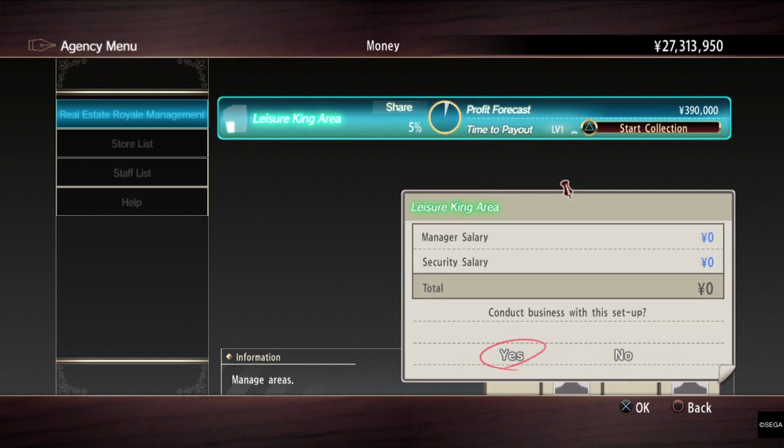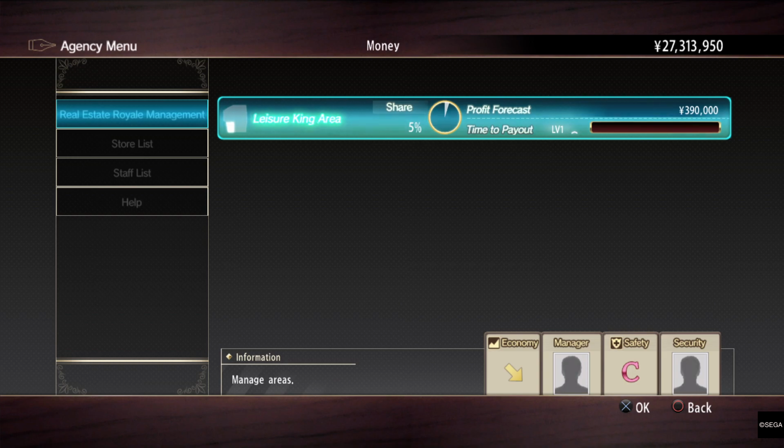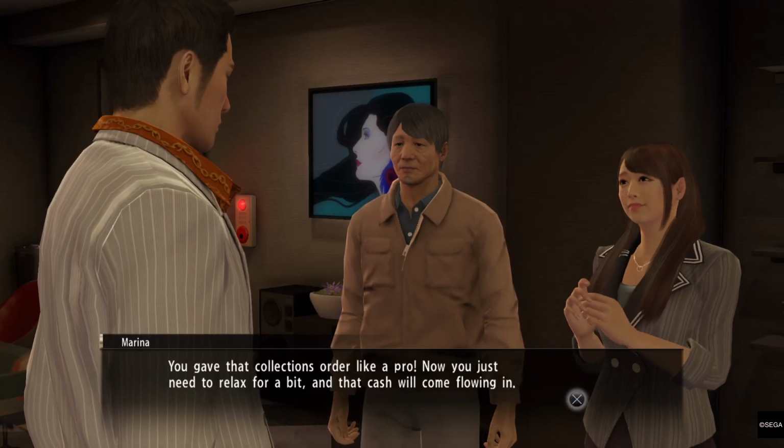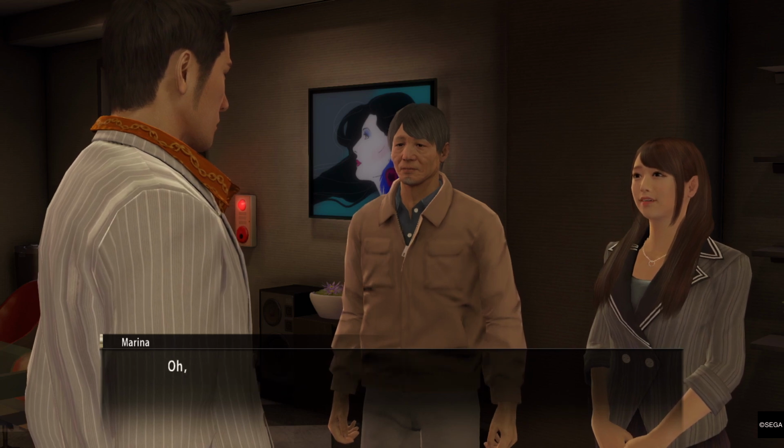Start collection. Gangan kasegu ze. Cool. You give the collection order like a pro. Now you just need to relax for a bit and the cash will flow in.